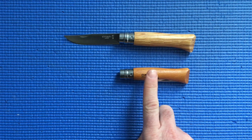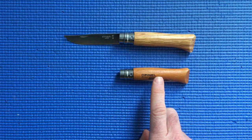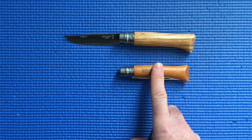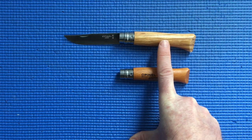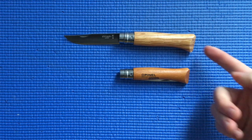Now, between the steels, I'm really fancying the carbon steel. I like things that patina. I like the fact that it has a few other purposes that you could use it for, especially for EDC and for camping reasons. And I think I like the fact that the number 7 is a little easier to carry. I wish that the carbon steel was offered with different woods. That's my wish. I really like this olive wood.